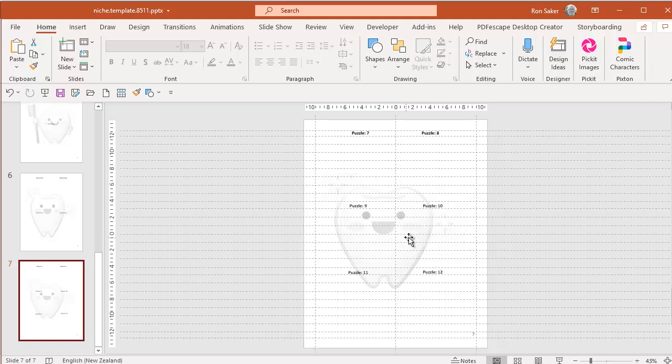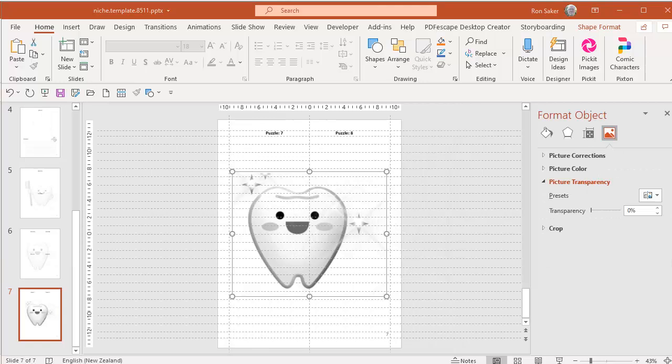Okay, so here's the tip. When you're putting an image onto the page, actually let me stop the video. Okay, so when you first copy and paste an image into the slide, it's going to be the foremost object on the page. And you can see that there is supposed to be puzzle 9 and 10 in behind. So if you left it like this, you're going to get an error in the software saying that something about puzzle is not in the shapes format.